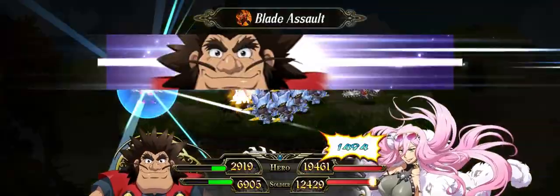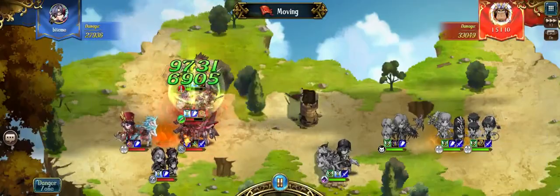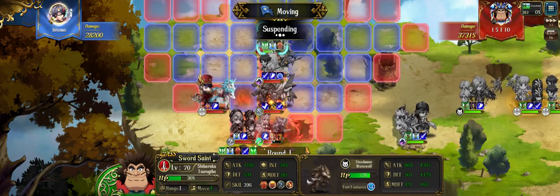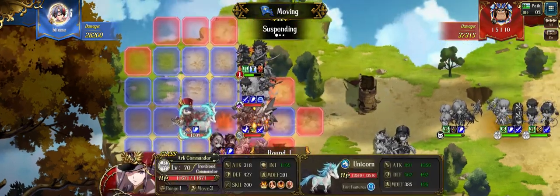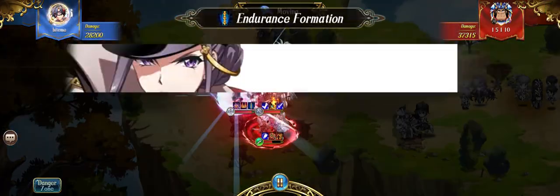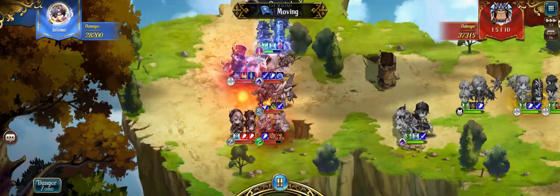Let's watch this. Oh, that was nasty. Look at that. And because of the fact that I brought a Blade Assault, the Hilda is actually unable to guard. And he did the act again, so I have turn pile. So yeah. And this is Nighting Bloom IBC.